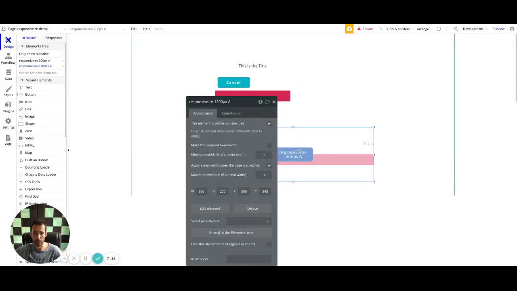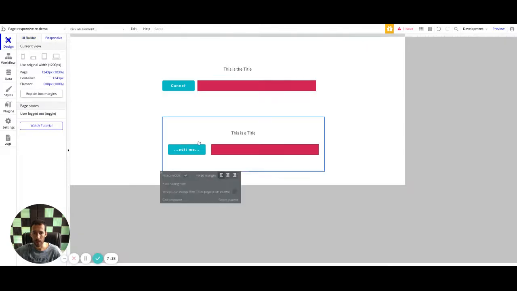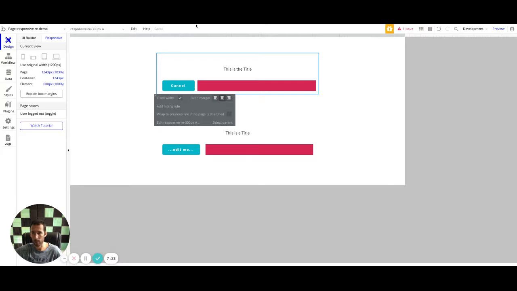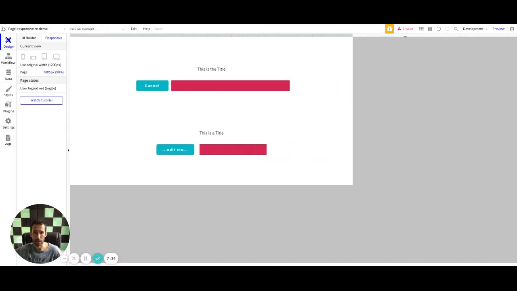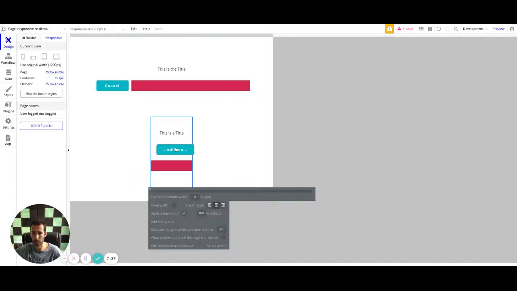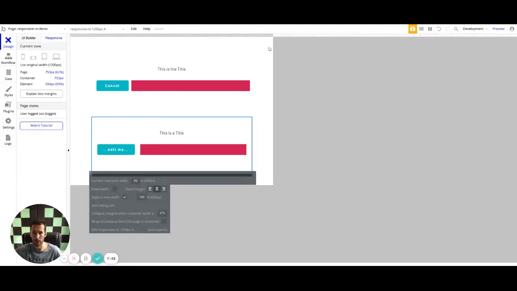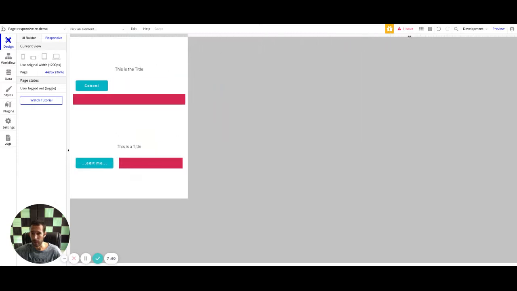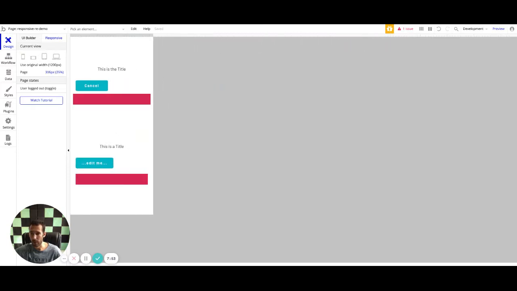So what I would be doing here is coming into my responsive settings, and I want to make sure that this is going to be center aligned instead of right, as Bubble for some reason decided to place it as a right alignment. So now these look exactly the same. And if I'm inside of the editor and doing the responsiveness and seeing this, you can see how they function pretty much exactly the same, except this one has that min width. So let's put that to 99%. Obviously can't do 100%. I could say it's fixed width, but I don't want to. So a little bit of how you do responsive design and reusable elements and being able to manipulate things.